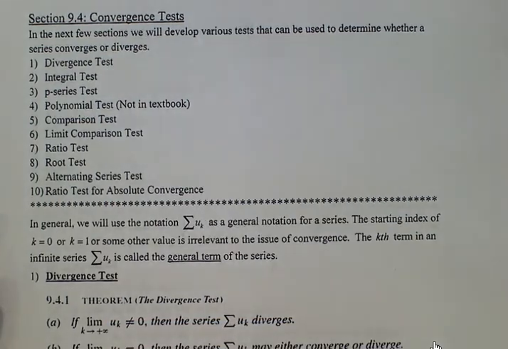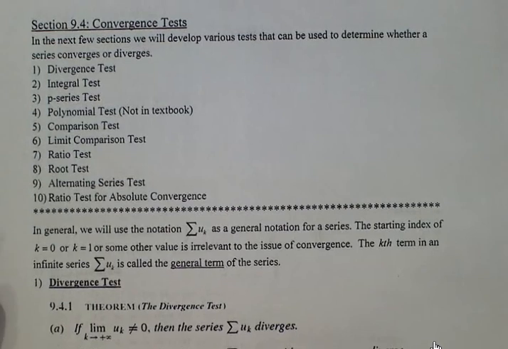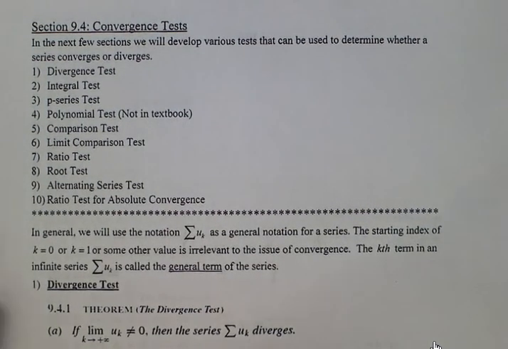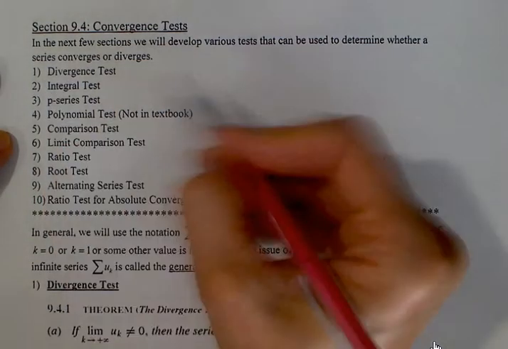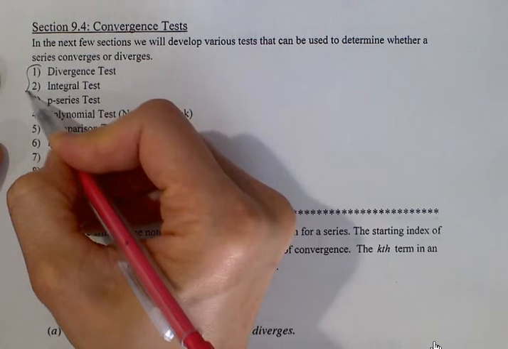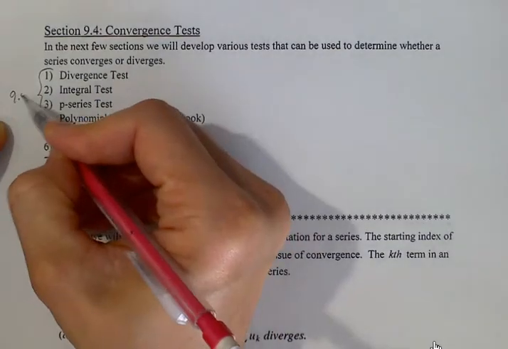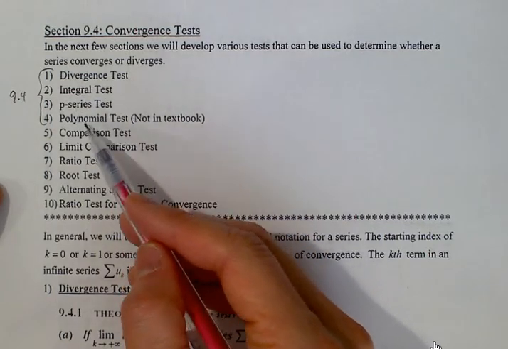This is section 9.4 in your class notes on page 13, and we're going to be looking at several convergence tests over the next few sections. In this section, we'll be looking at 4 of them: the divergence test, the integral test, the p-series test, and then the polynomial test.